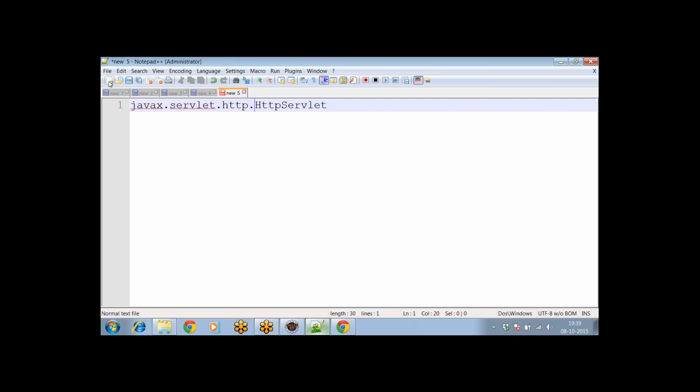More than 90% of the web works with the HTTP protocol.